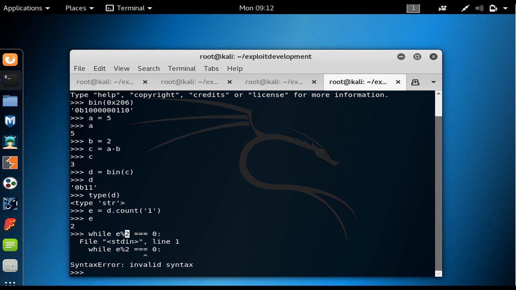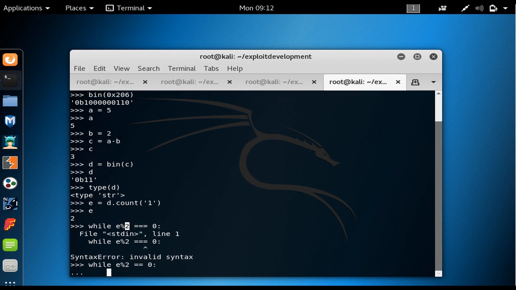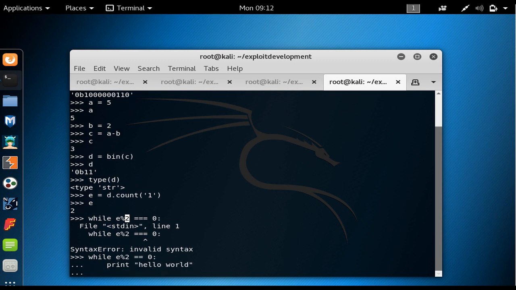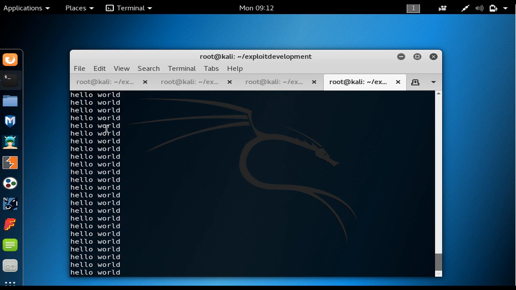Let me see the problem here. Yeah, I used 3 equals signs, and then I would want to just print hello world here and hit enter. Now if you look, we have a loop printing hello world over and over again.